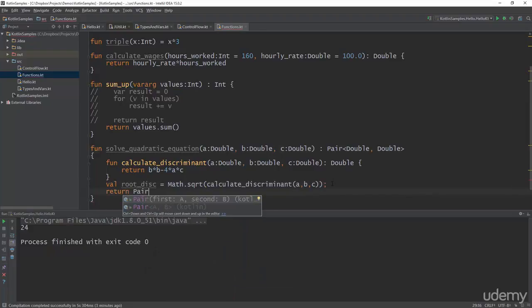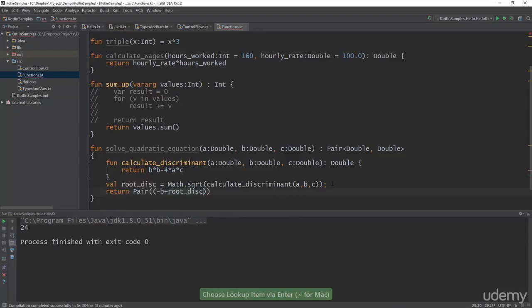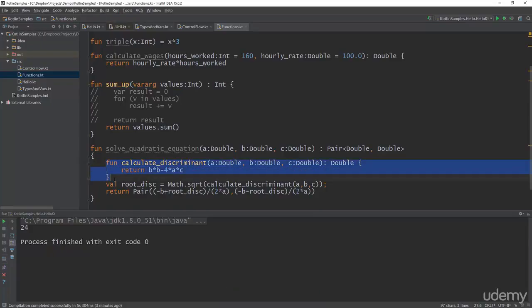So I can return a Pair of values where we have minus b plus the root of the discriminant divided by 2a, and then we can just duplicate this and have the minus here, and that would be our 2 values.